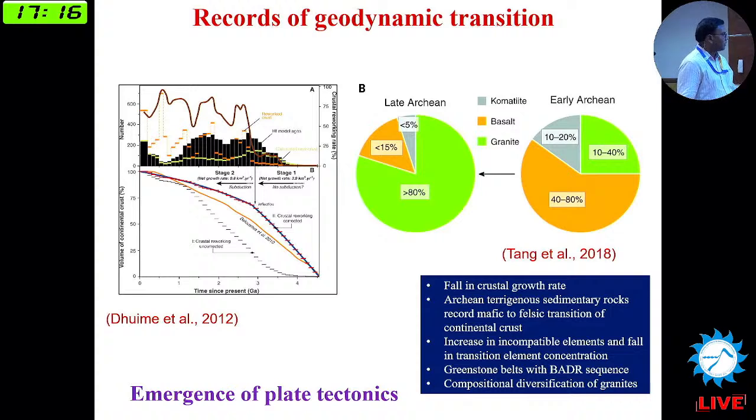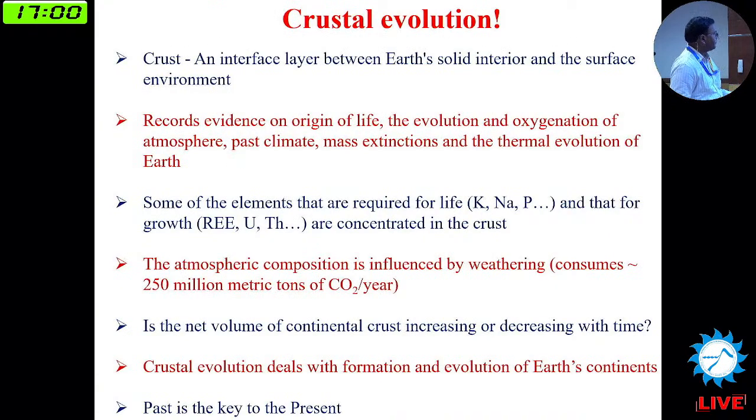Those things also all together reflect the emergence of plate tectonics from the early Archean to the Neoarchean. The most important part is whether subduction plate tectonics were operative, whether they were the same from the beginning, and whether they are different through time. So those things are to be looked upon. In this context, studies on crustal evolution are very important.